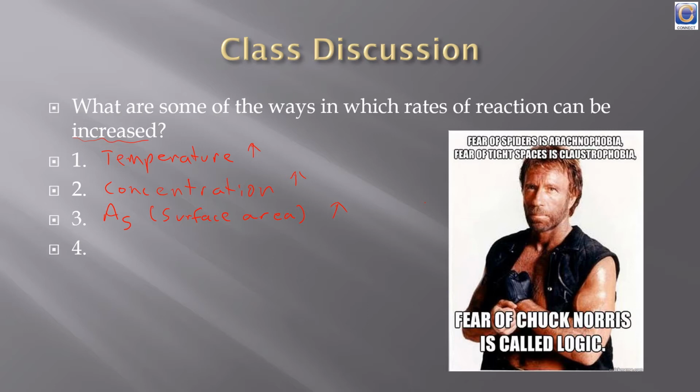And the last way was adding a catalyst. A catalyst is a chemical that we add to the reaction. It's not used up in the chemical reaction, but it makes the reaction run faster. Think of a catalytic converter in your car. It does exactly that by converting some of your car exhausts into slightly less damaging substances.